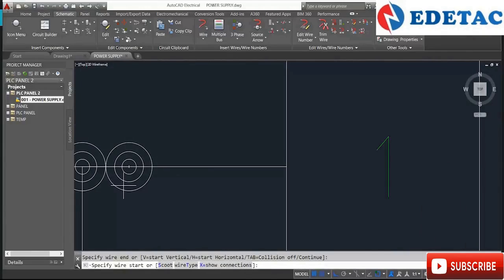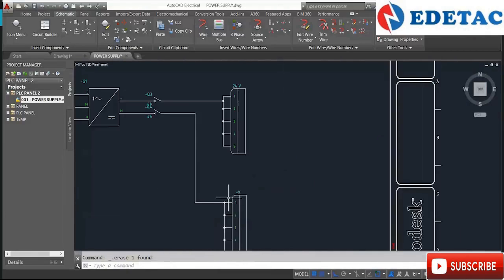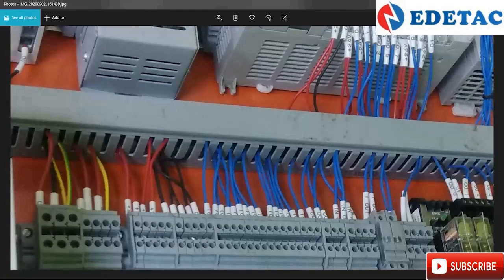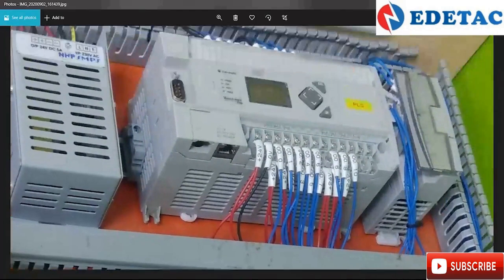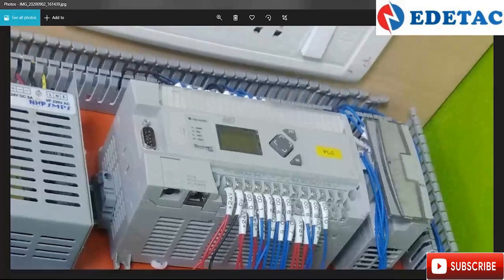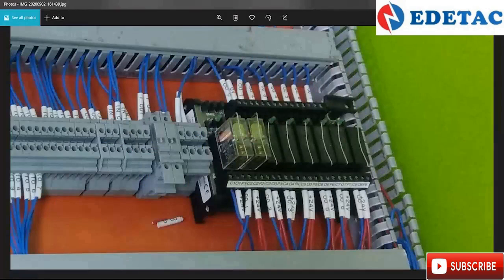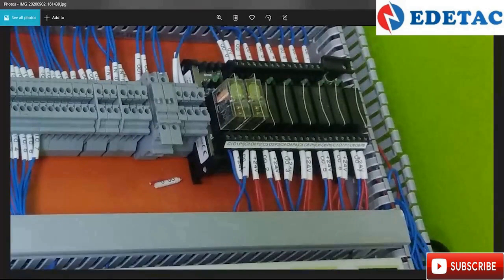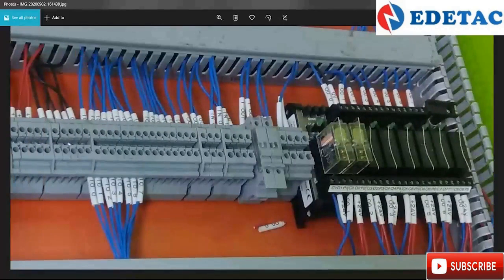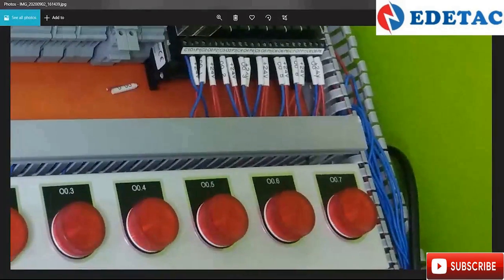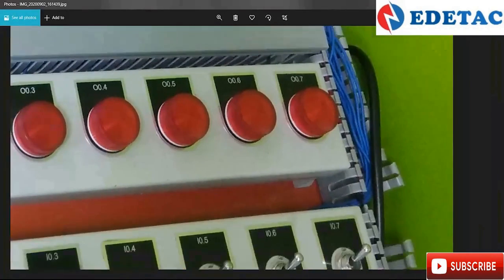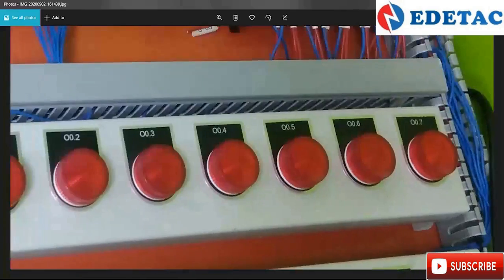We will delete the extra connection. So now you can see the red wire for 24 volt is going to PLC controller, and black wire for 0 volt is also going to PLC controller. Then it will go to output relay card, and it is going to output section, which is indicating lamp, and input section, which is push button.